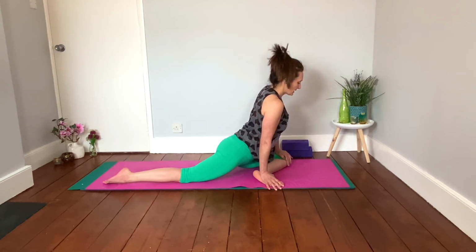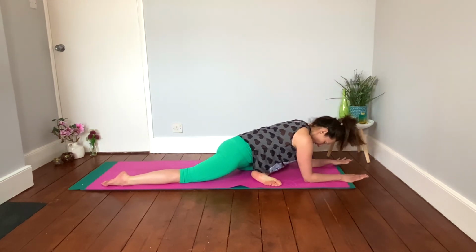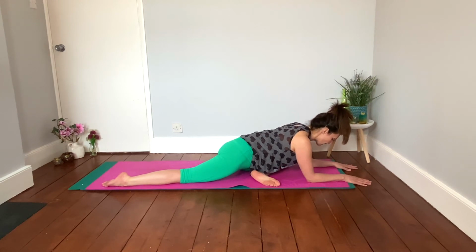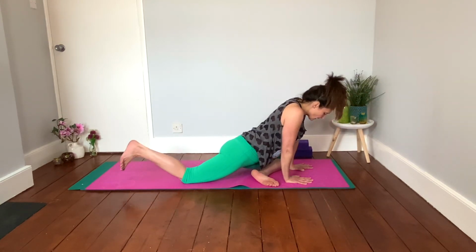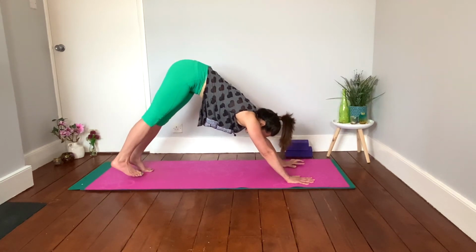Pelvis is facing forward. You can release these back toes, trying to keep that foot straight. Lift out of the waist and then come forward into whatever position is good for you. Using the breath, surrendering down, releasing. And then inhale, come back up. Right knee lifts, tuck the toes, use the strength of the core and come back to downward facing dog.